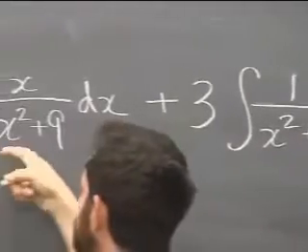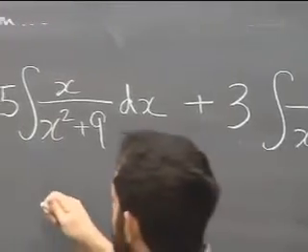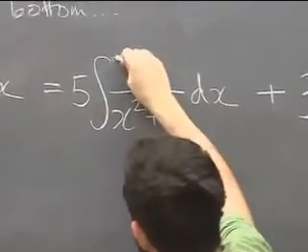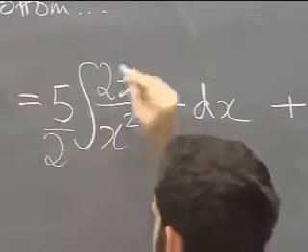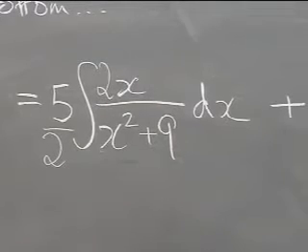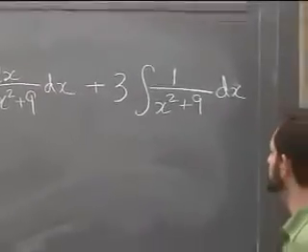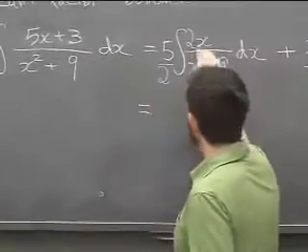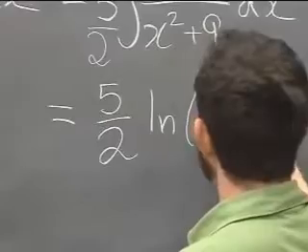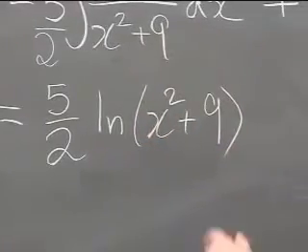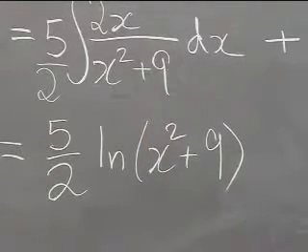To do this one, notice that the derivative of x squared plus 9 is 2x. So actually, watch this. I want to put in a 2 here so that this matches. But I can't just do that. I have to put in a compensating 2. That's a nice little trick. You can use an extra line if you like, or you can do what I did and consolidate them onto the first line. So having done this, I can just write down the answer as 5 halves log of x squared plus 9 for that term. And the reason being that the 2x is the derivative of the bottom. And as I've just said, you can just write the log of the bottom.